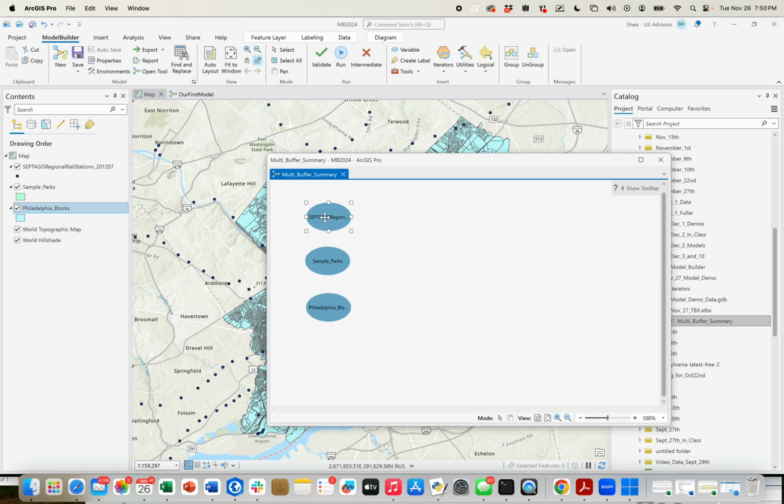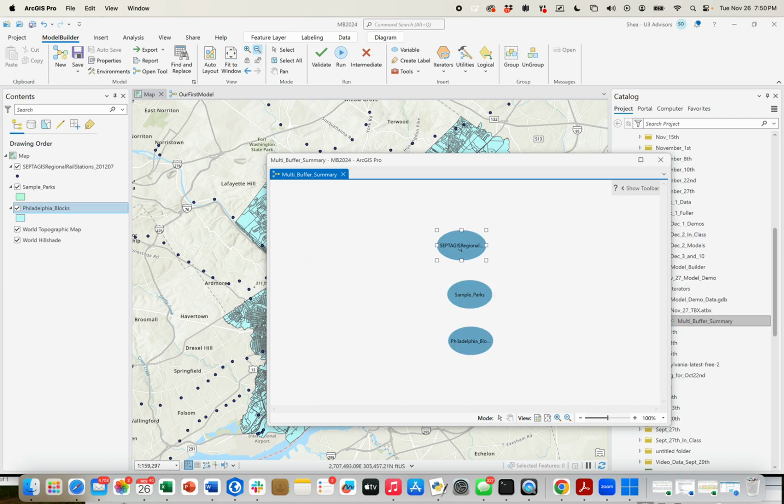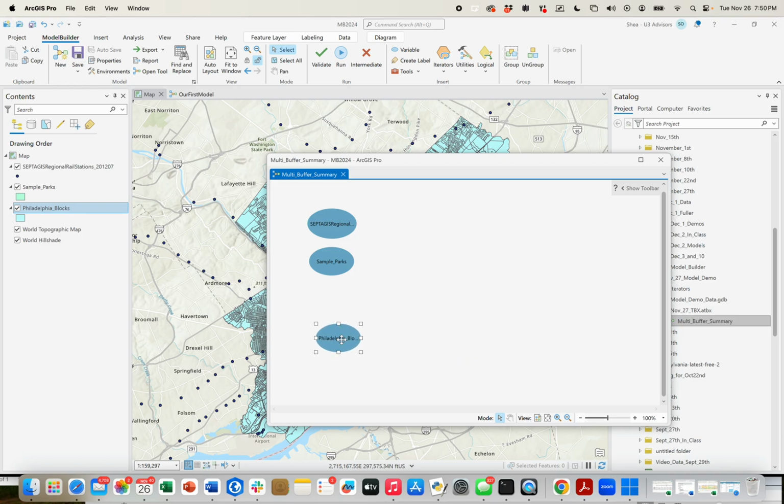I can operate this like any map. I can click them and drag them. I can resize them and reshape them if I want to. You can come up here and zoom in and out. You can select certain ones just like you would in any other map here. I can fit it to my window. Your call. They're just navigational tools that let you play around with your various data sets. So I've got the data that I want to play with here. They're coming in as circles to start.